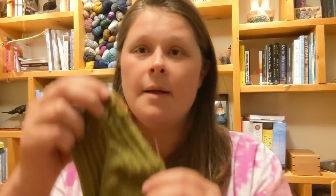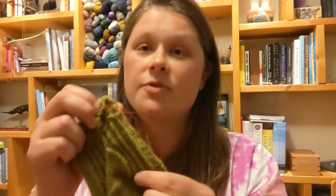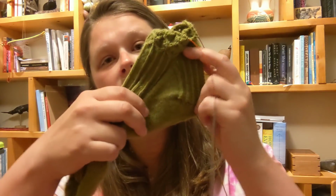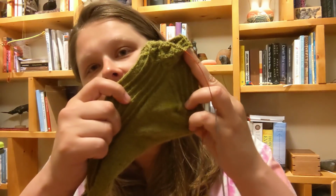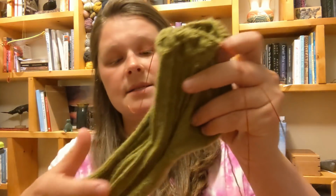The technique is different, but I think the shape is going to end up being fairly similar to a pretty square heel flap and gusset. I'm not a huge fan of straight short row heels. I find they tend to be really shallow. I have a fairly high instep, so they don't tend to fit my feet very well. But look at this gusset. It builds in this pretty significant gusset. And it's more 3D than I'm even letting it be, because it's puffing out a little bit to show how generous that heel width is.